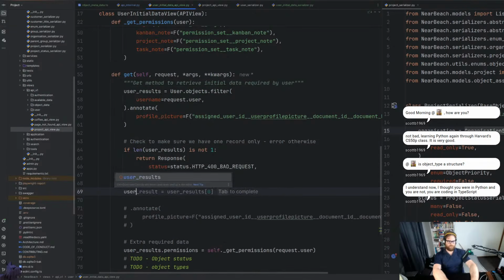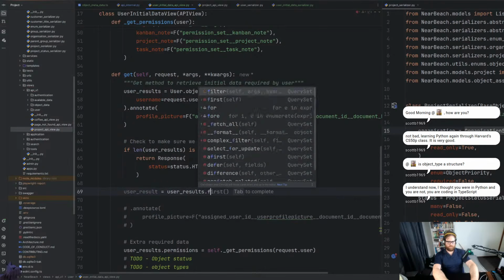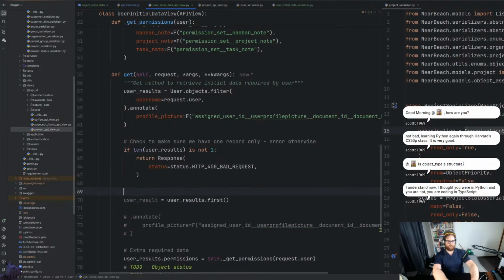And then we go user results equals user results dot first. Yeah, we're just doing that. That should be fine. Now the next problem is, I'm not worried about that then.